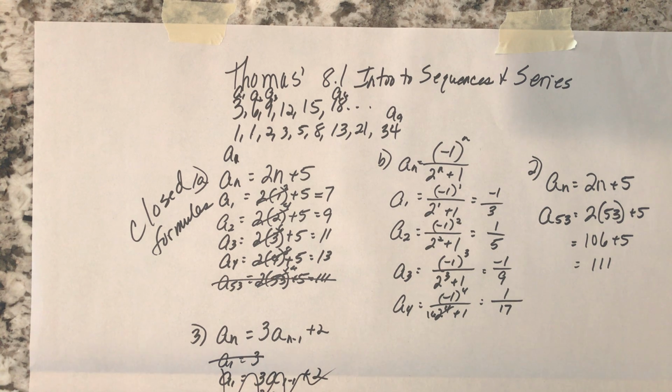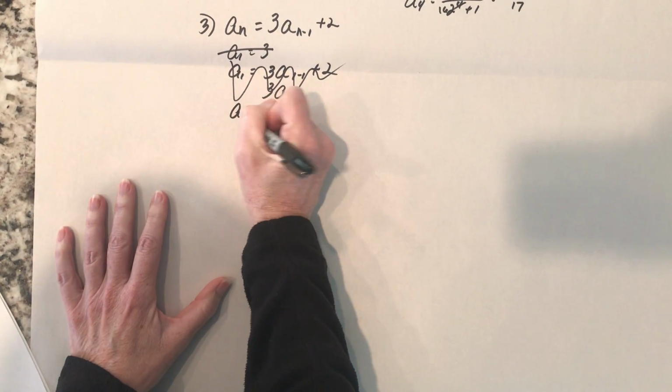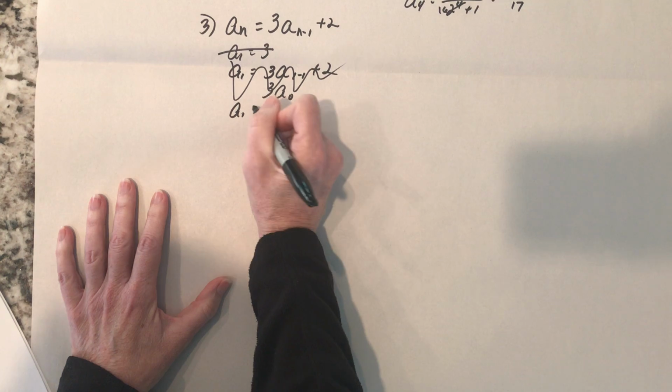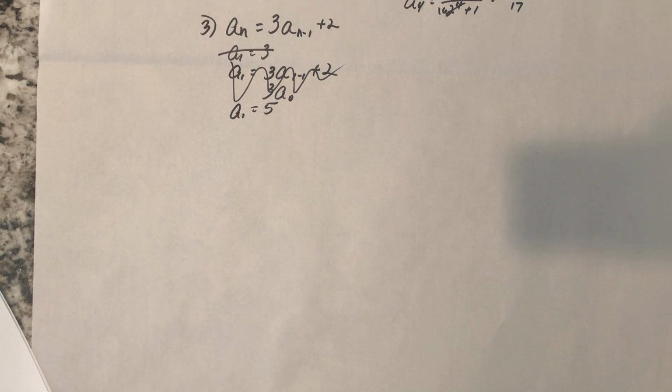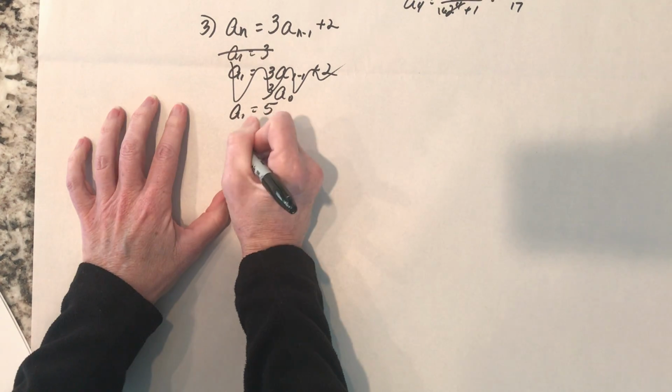Which is why, if you'll look, they hand you the a sub 1 term. Let me see what I have caused you to miss. Doesn't look like anything there. But you figured I'd screwed it up, didn't you? Okay, so a sub 1 they will hand to us, and you can see they're telling you, no worries, a sub 1 is 5. Now we can progress, now that we've got our starter number. So that's the first term.